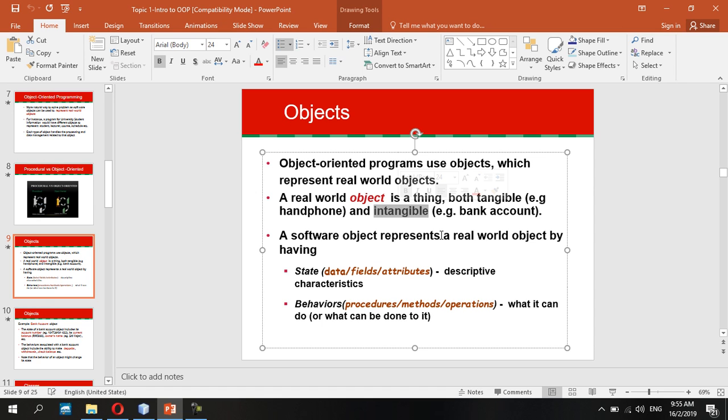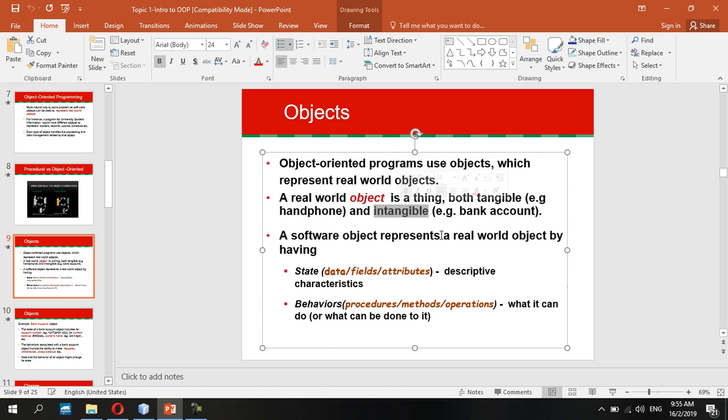But you cannot touch an account number. Of course you can have the account number written, but that is something intangible, not a physical thing. So a software object represents a real world object by having these two representations: data and behavior. Data is a variable, an attribute or the general, descriptive characteristic of that object.